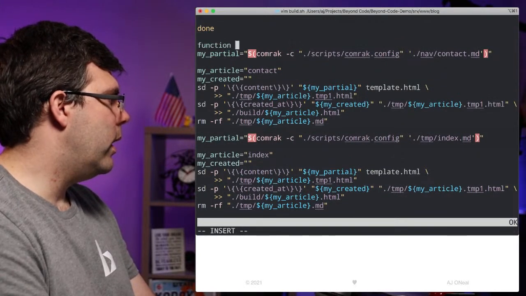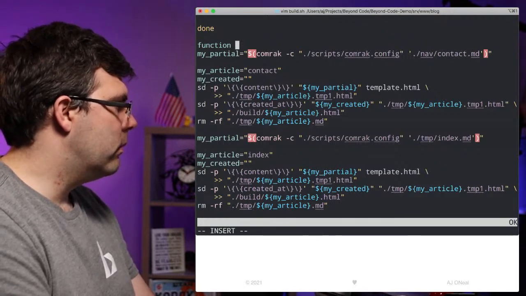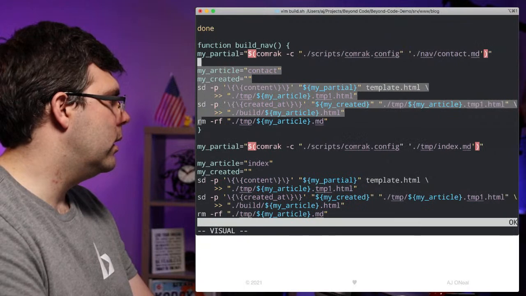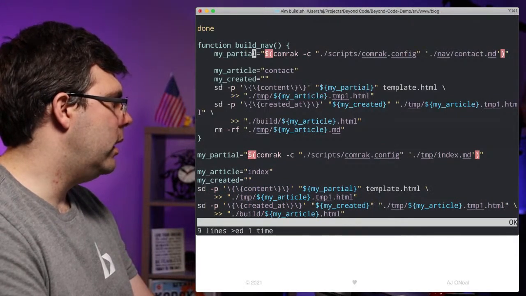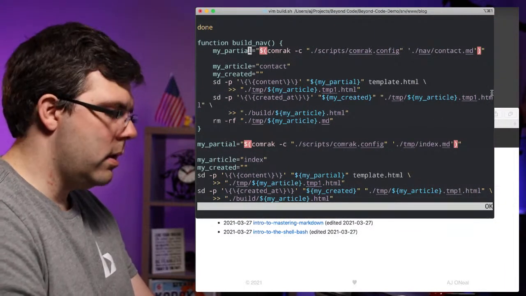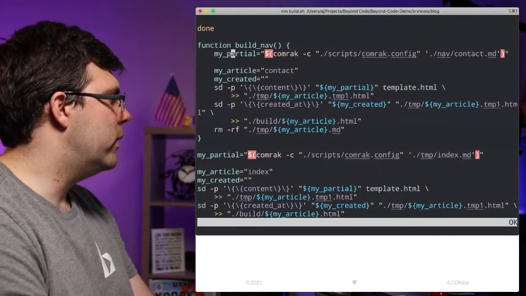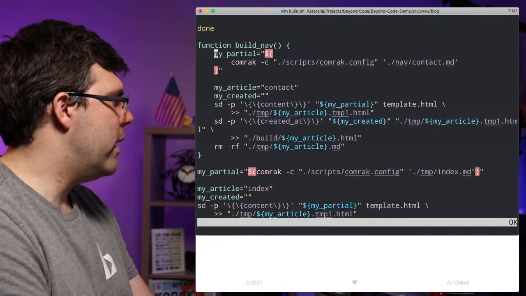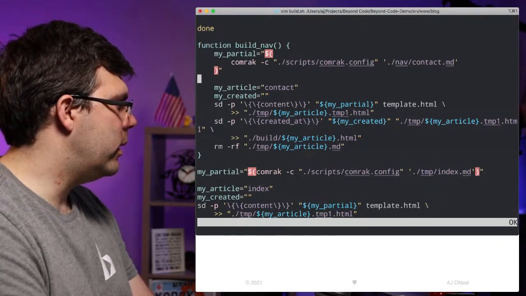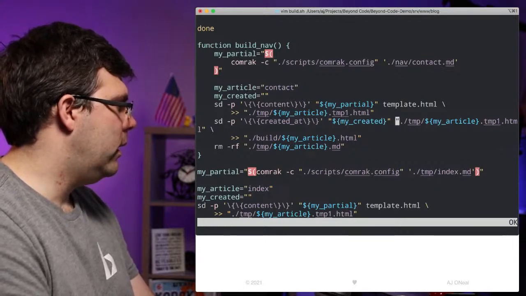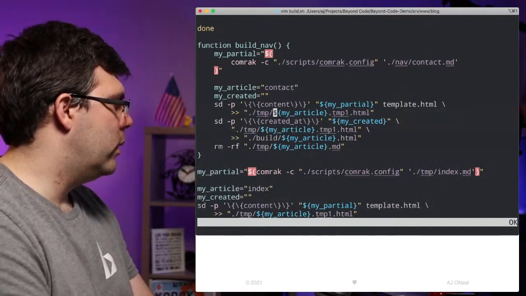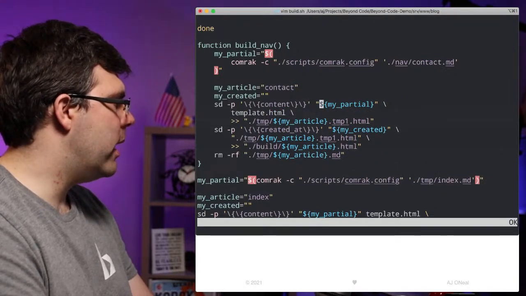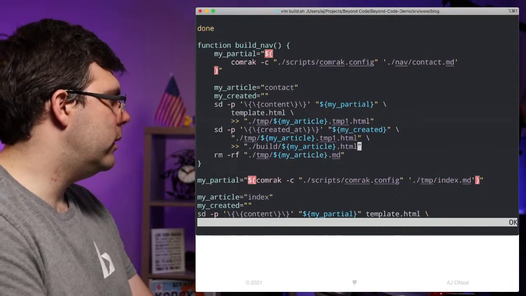So this, let's see what we can do here. I'm going to give this the temporary name of build nav, because it seems to be building nav. And I am going to make this a little bit smaller so everything fits on one line. And no, I'm not. What I'm going to do instead is I'm going to make things fit on one line, or fit in the lines we need. So I'm just going to indent that right there. So we don't have to run a subshell on a single line. We can run on multiple lines. And let's see. We can split out long lines into multiple lines by using a backslash right before the new line there. Okay, so now we can at least read all of this at once.